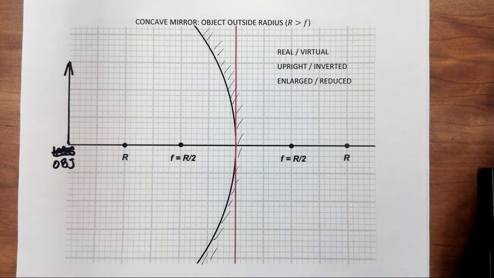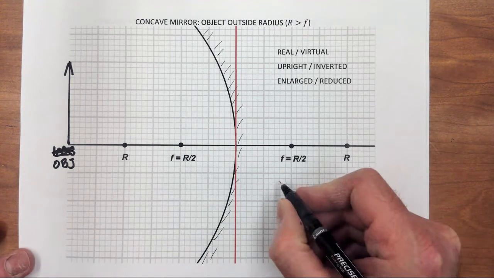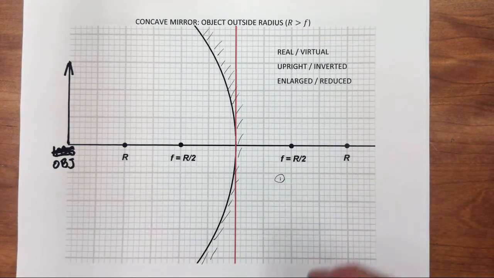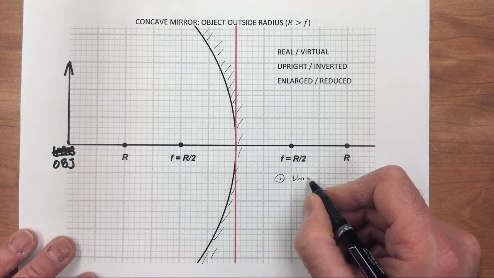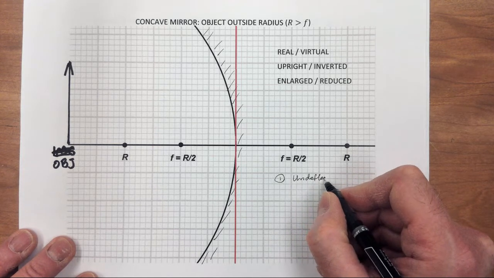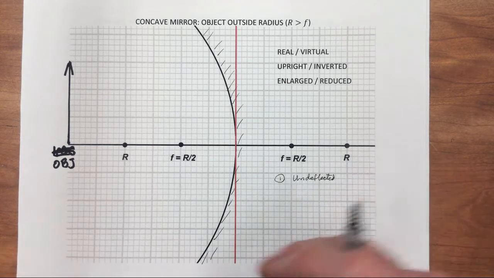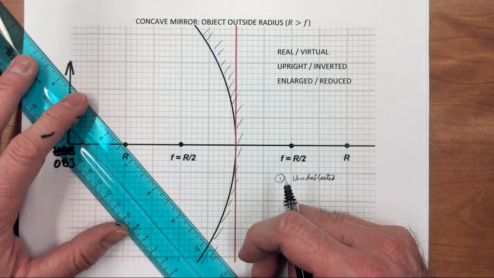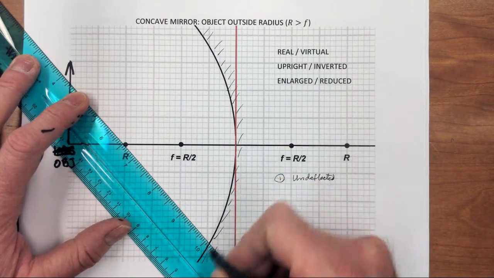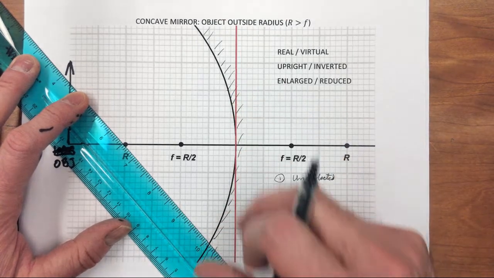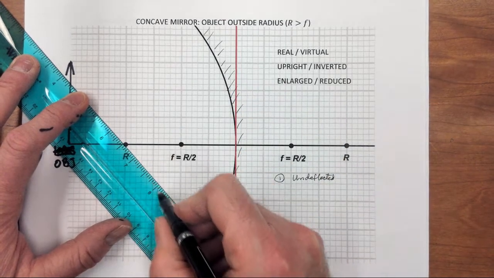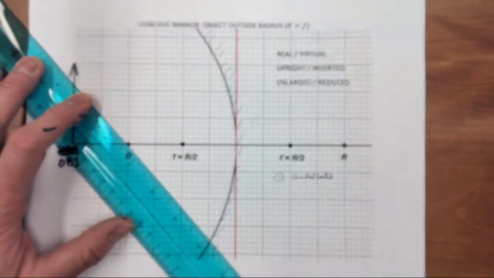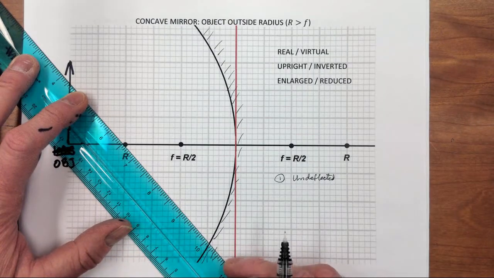So, let's look at the 3 beams that we have, the 3 rays. One is going to be the undeflected ray. Undeflected. And that has to do with the radius of curvature here. If I drew a line between the radius of curvature and this circle, and if I draw the circle to scale, you would see that ray is going to be perpendicular to that surface, which means it's right on the normal, which means it reflects back on itself.